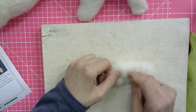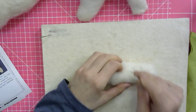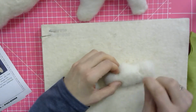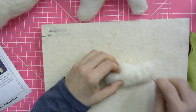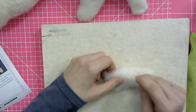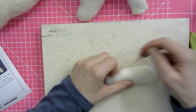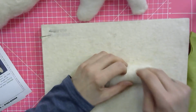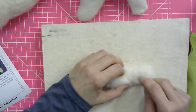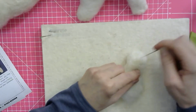And now all I'm going to do is shape my leg. I want it to be slightly flatter rather than completely round. What you've just seen me do is stab into it, turning it round and doing the other side. But I'm going to have to felt it so that the sides are felted down. So I'm actually felting into the sides rather than turning it, because I'm maintaining a flatter shape that way. On the instructions, I'll do the ends as well, because that's going to be the paw part.